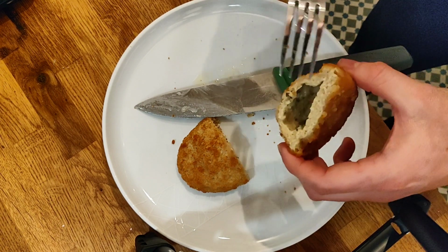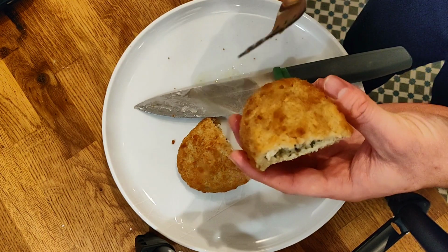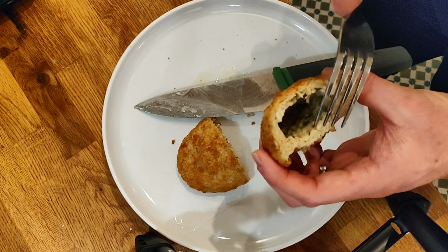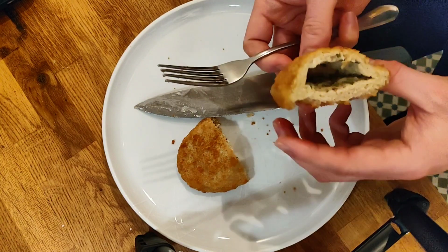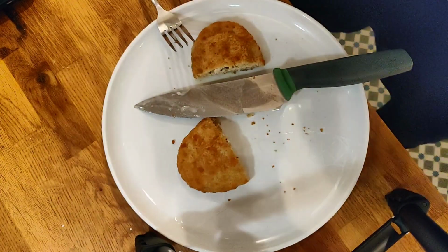You can see it's got the vegan chicken going around the edge and the breadcrumbs. The breadcrumbs look amazing, by the way. Really, really golden breadcrumbs, and then you've got little bits of herb in there. Feels soft, tender, looks pretty good. I thought there might be a little bit more oil in there just to ooze out, but it's done the job okay so far. Now let's do a taste test.